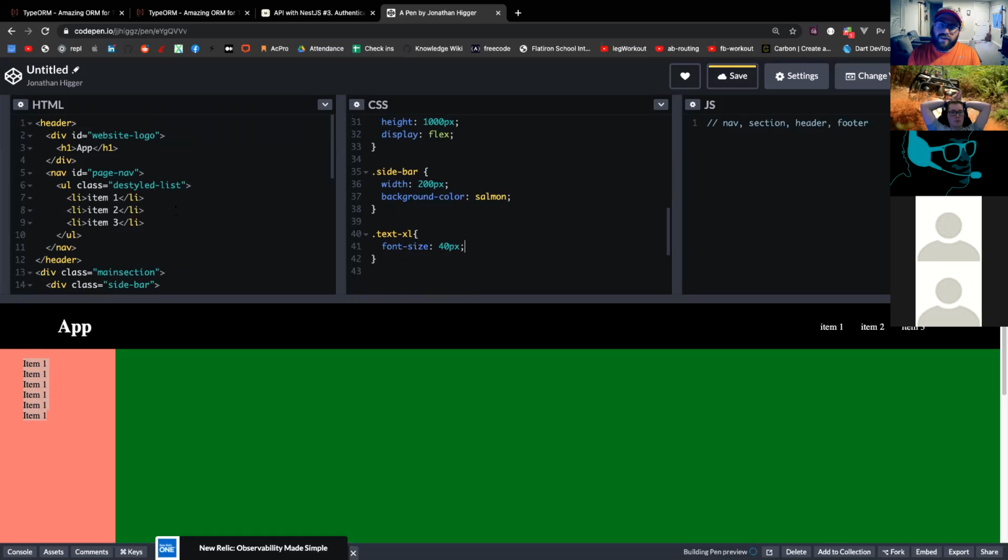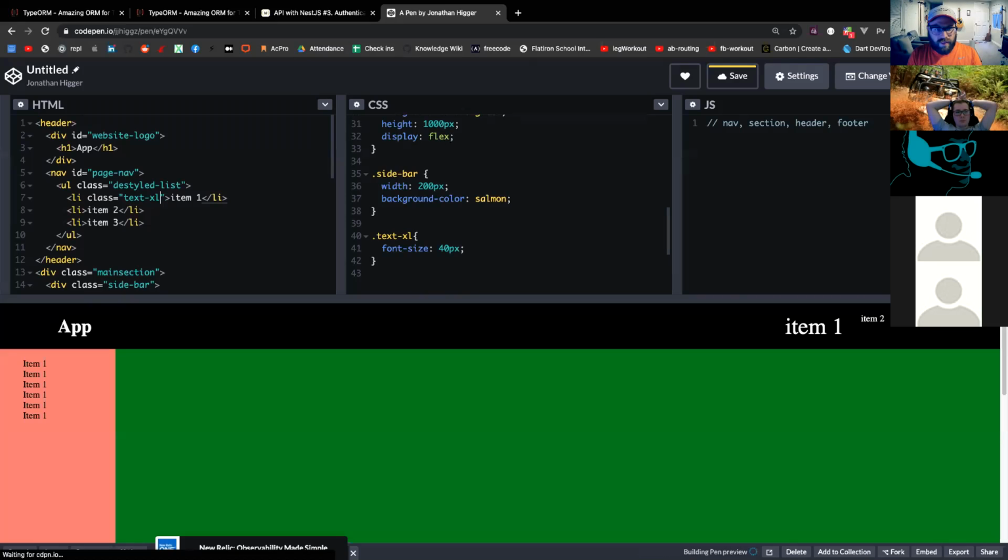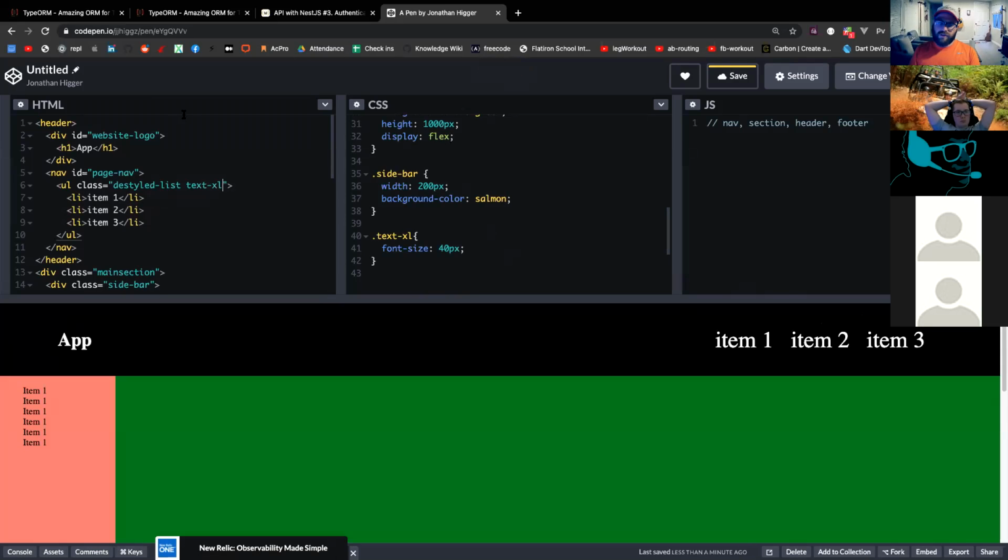Now, whenever I want something to have large text, I just give it a class of text XL. If I want to make this thing large, I give it text XL. I could also put this inside of here and call it text XL. And then, bam. Now I just made all those large.